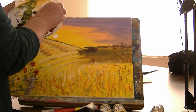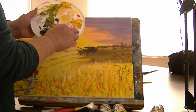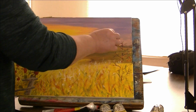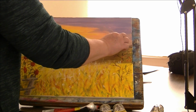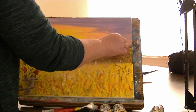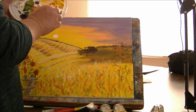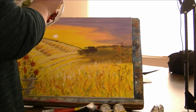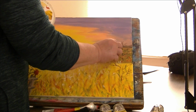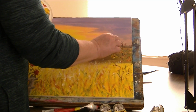We're just going to do that again. We're going to go into our yellow and into our red. Don't have too much on your sponge. Now I've got a little space here, so I know there must be some leaves there. Got a little space there. And we're just going to turn out this beautiful fall tree. Let's just see. Light touch again.